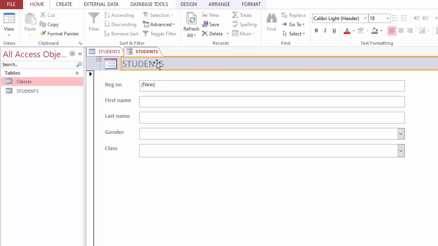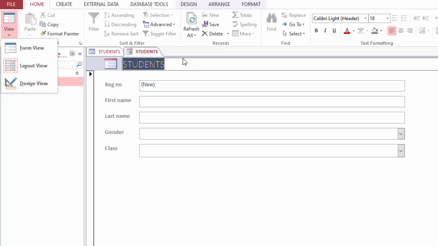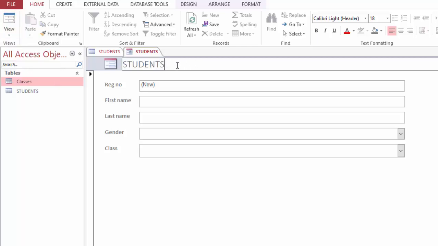So I can come here to my title. Remember, I am in the layout view. Here I can just change this title to student. Let me just call it new student registration.